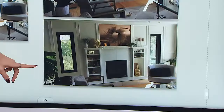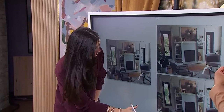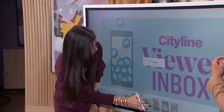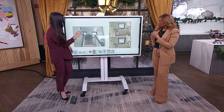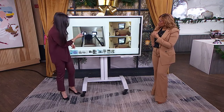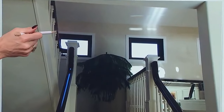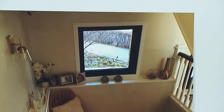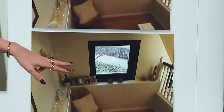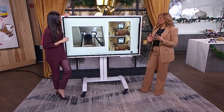Option two — Victoria's number one pick — is painting the trim the same color as the wall, so it all blends in and allows the black windows to really pop. She shows the same mock-up applied to the staircase windows, which are quite small. With the bright white trim, the eye goes right to the white instead of the windows. Painted to match the wall color, everything blends in beautifully. The aggressive black window trim option is one she would not recommend.